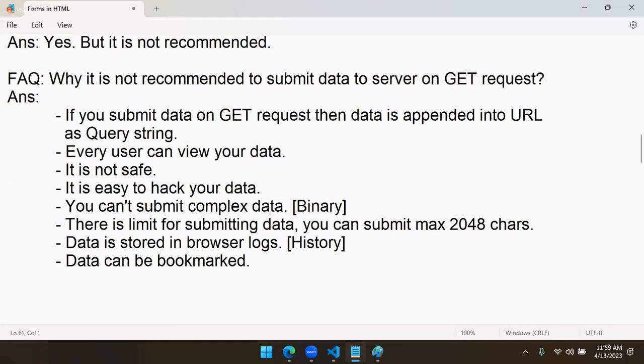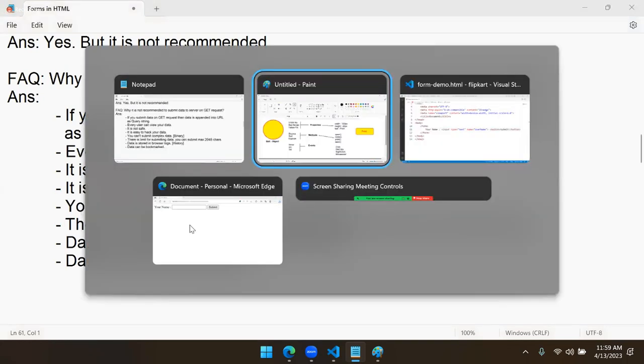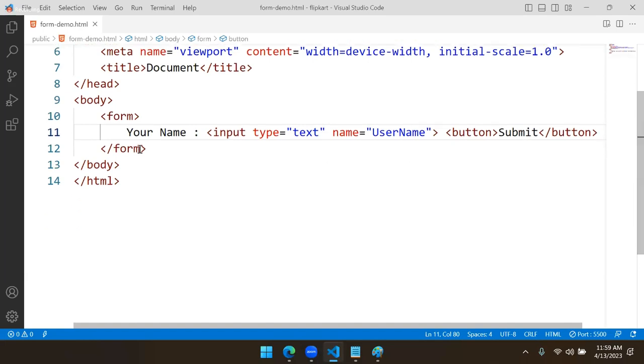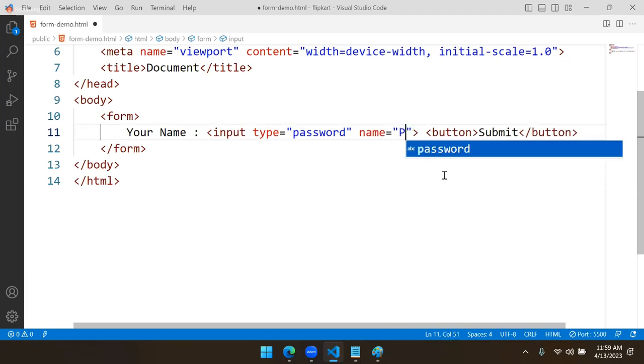For example, I will show you. See, here we are designing a form. In this form, I will give a password. Later you will learn about text box and all. Don't worry, just see the concept about form only as of now. Don't worry about what I am writing inside the form. So this is password.